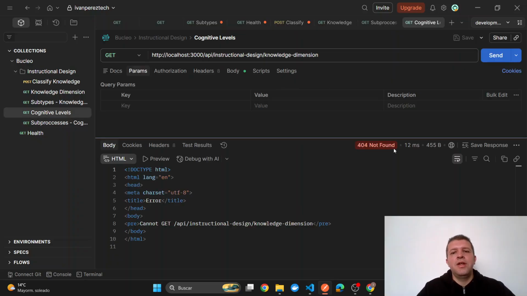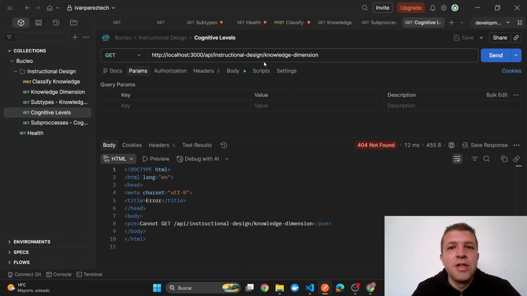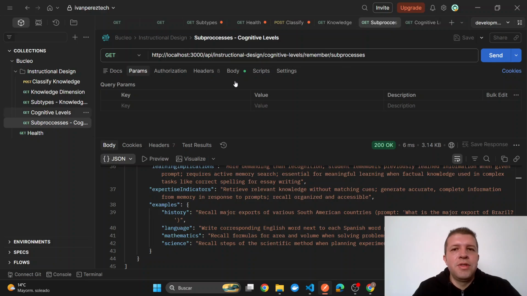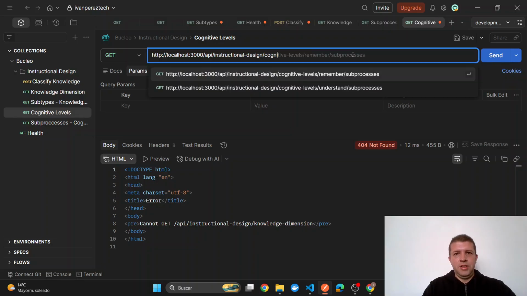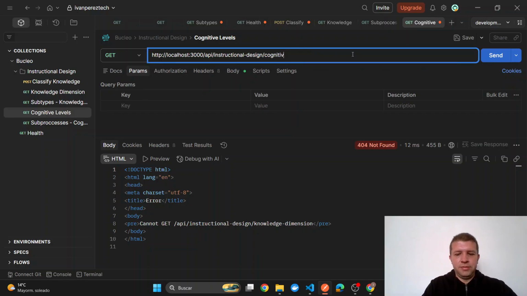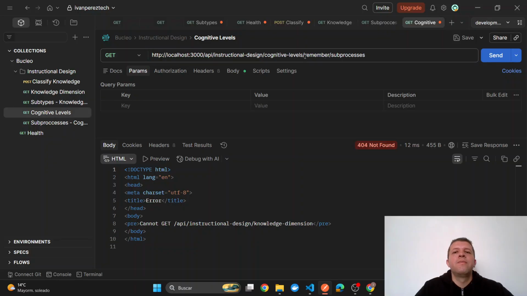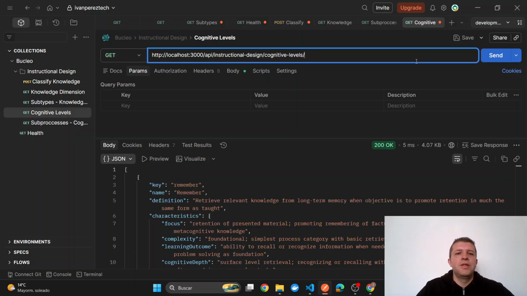Cognitive levels, and just different cognitive levels. And I'm missing something here, of course. This is called cognitive levels. And let's see what we get. Cognitive levels. I just want this.